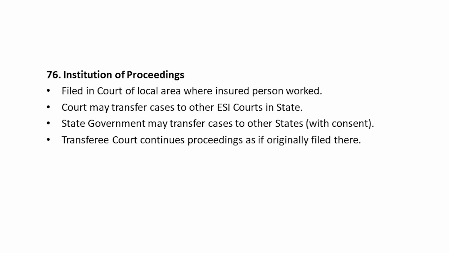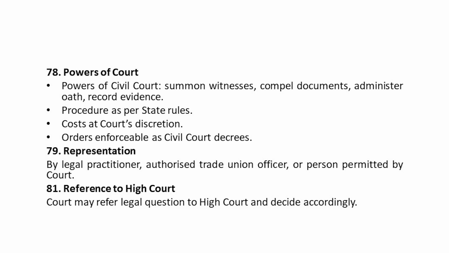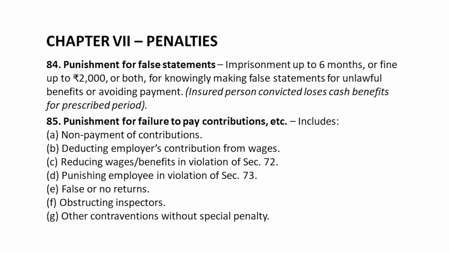Sometimes the determination of special cases can also be taken up. Say sometimes a question of disablement arises and the medical board has to decide. If there is any dispute relating to these kinds of special cases, then the court has to decide it. And if the person is not happy with the decision, they can go for an appeal against the order of the Employees State Insurance Court. And here the system for penalties and damages has been given.